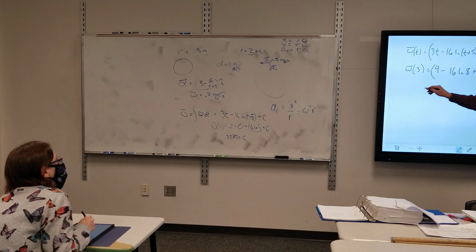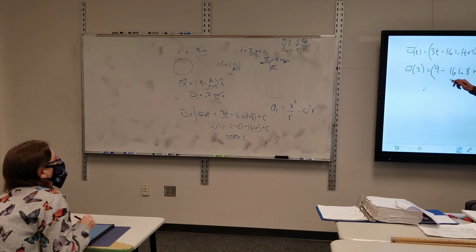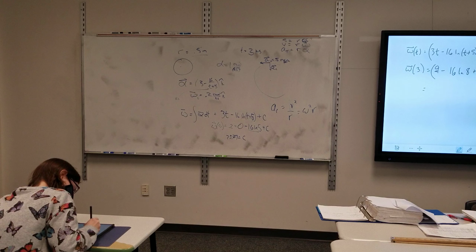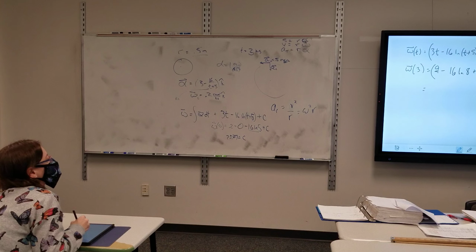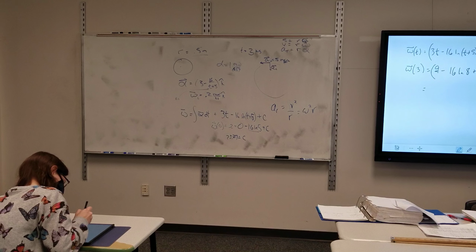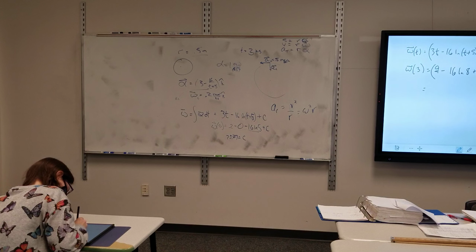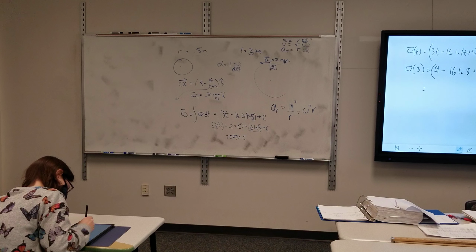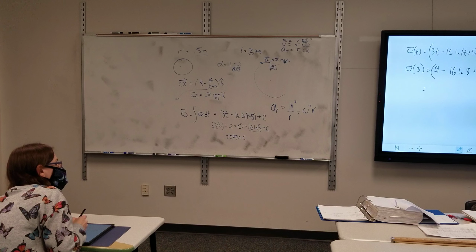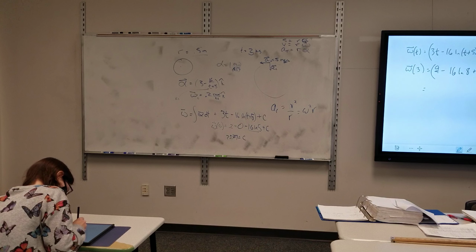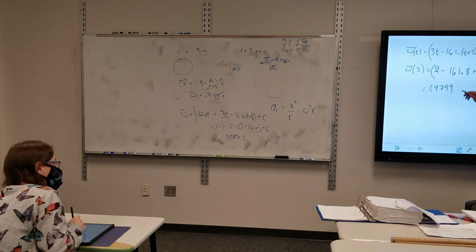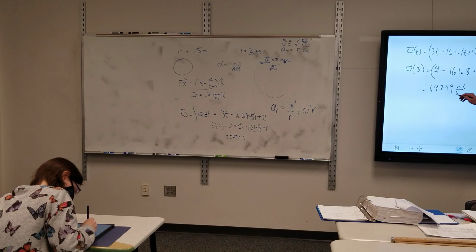That's a 9, not a 0.9. It was 3 times 3, so it's just plain old 9. Nine minus 16 ln of 8 plus 25.751 is 1.4799. And that's going to be radians per kilosecond.